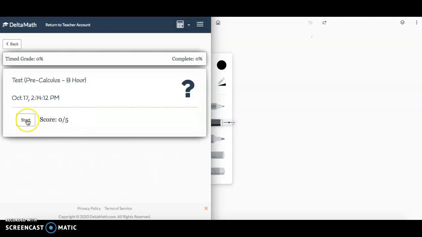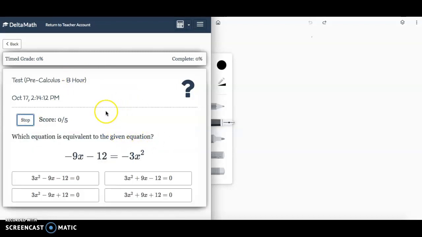So what you're going to do is hit start and try to do 5 problems as quickly as possible. Obviously, we'd rather get them right than do them quickly, so I'm going to take my time with this, and you'll see at the end what your percentage is. Okay, so let's do it. I'm just going to hit start and then get going.